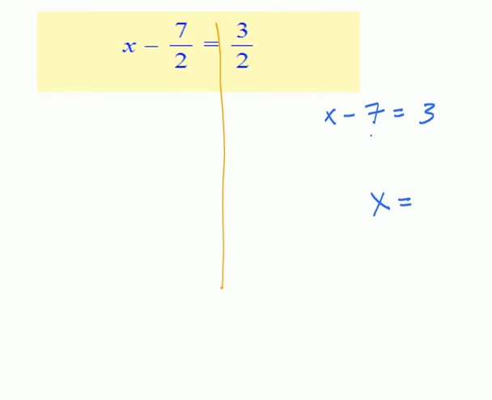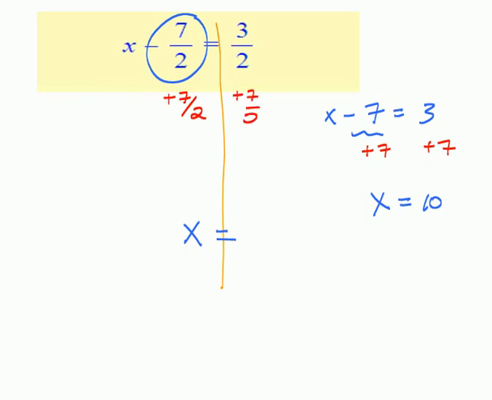So with the fractions, it's going to work exactly the same. What's in the way to having x all by itself? Well, that's what we're going towards, right? x equals. What's in the way? Well, that minus 7/2. To get rid of it, what do you think we should do? Okay, we do the opposite of what's being done to it. So we're going to add 7/2 to this side, and the result on the left, these cancel, they go to 0, so that just leaves us with an x. And on the right we get 10 halves, and we say, oh, that is not simplified. We can change that to 5.